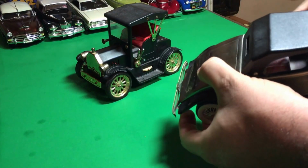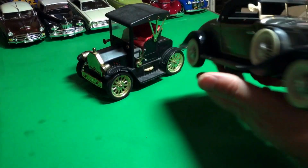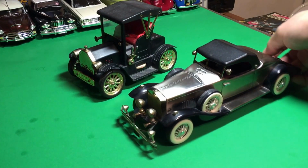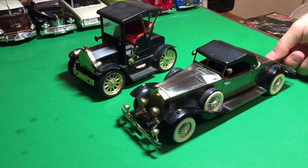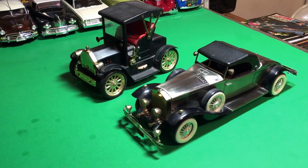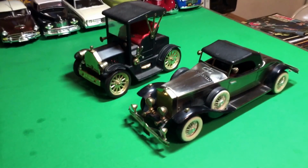This is supposedly a 1931 Rolls Royce, according to the license plate on it. But it's all there. It's in really nice shape. It's got some dust on it, which is to be expected being over 40 years old, and he always had it on the dresser. But it reminds me of my grandfather, and that's why I'm hanging on to it. I also like cars, obviously, as you can see from the models in the background. Anyhow, let me pause this, and I will get the other one going for you here.